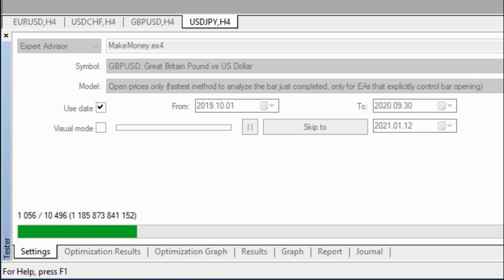Now, what is realistic? When I trade a portfolio of balanced EAs, when I say balanced, I have some trending EAs in there, and I have sideways EAs, and each one is trading the best currency for trending, and the other one's trading the best currencies for sideways, and we have a number of those EAs running at the same time. When you have that kind of situation, you're looking at an annual return of between 60% and 100% for that portfolio, because it's a balanced portfolio. When the market's trending, the trending EAs will make profit, but the sideways one might battle a little bit. And when the market's going sideways, the sideways EAs will make money, but the trending ones will not. So that's what I mean by a balanced portfolio. So we're trying to get some more realistic settings for this particular EA.